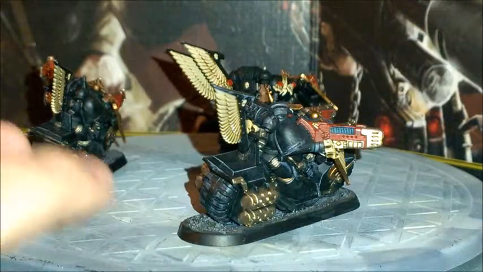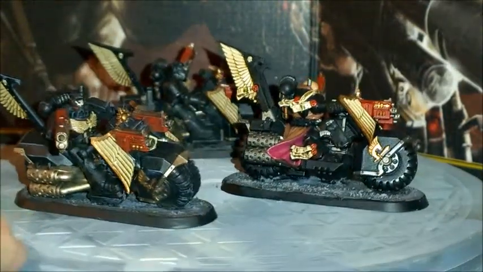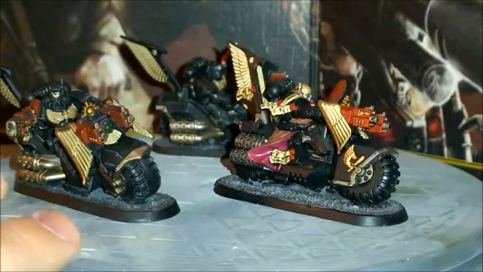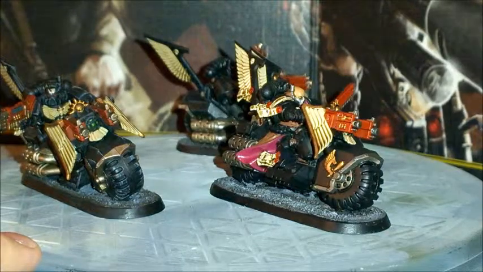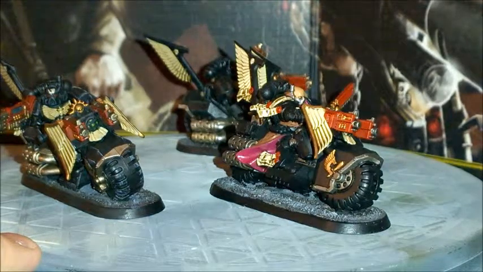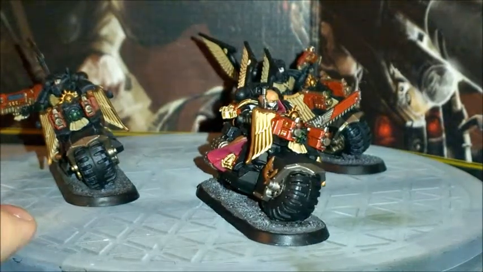So, Ravenwing Sergeant can be upgraded to a Ravenwing Veteran Sergeant for an additional 10 points. If you do that, it's going to let you pick items from the melee weapons or the ranged weapons section of the war gear list. He can also take melter bombs as well. Good for taking down bigger targets, and they're 5 points.